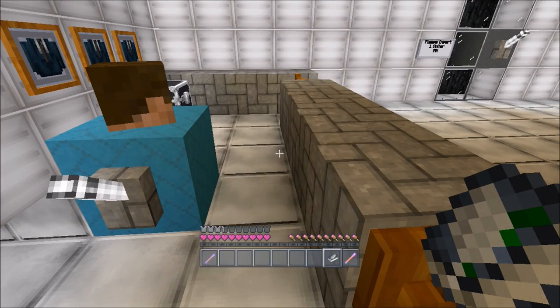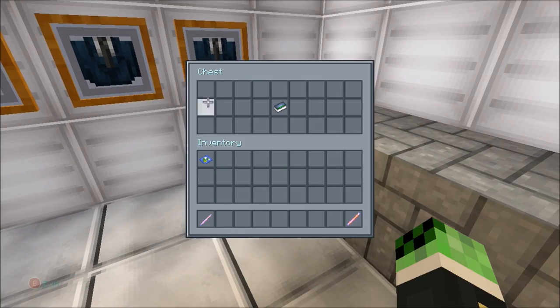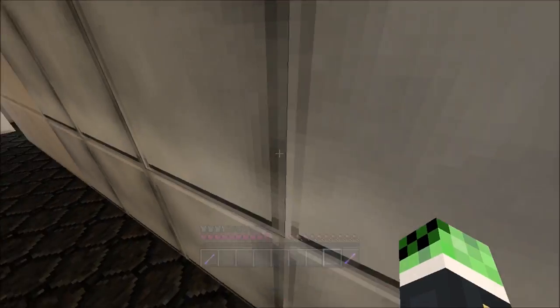No, I don't want to open the chest. Oh man, there's nothing in here. Oh well. Look at all of this. That's pretty cool. Okay, I'm gonna go, I guess. Are we allowed to go? I don't know. I'm going.